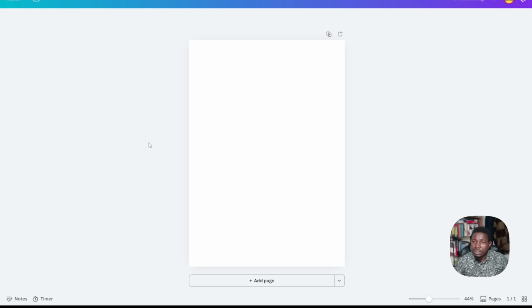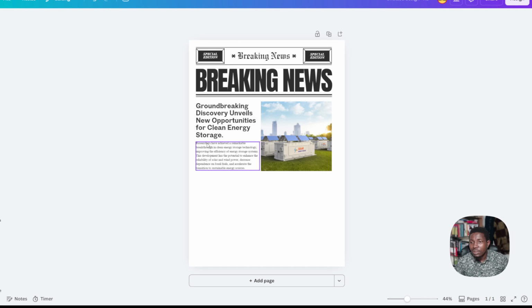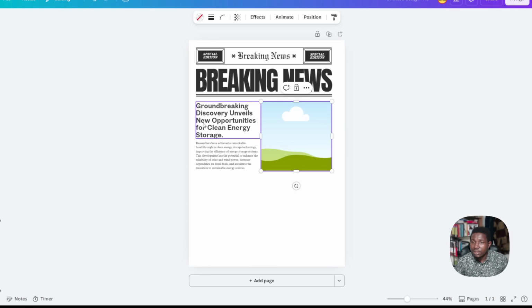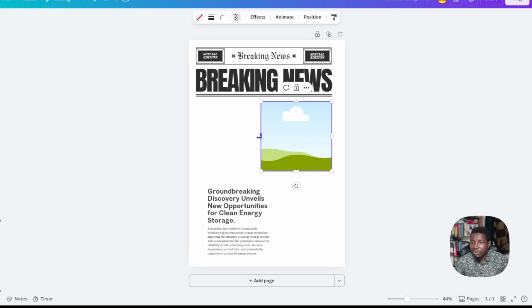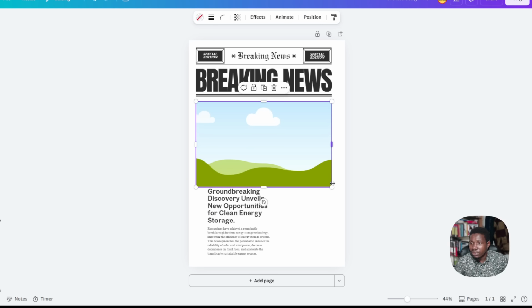So I just need the size. Okay. You see that now? The moment I paste it, it's respecting the size already. You understand that? So now this could be the front page of a newspaper. I'll use placeholders. So I'm gonna change this to look more like the Nigerian kind of news front page that they do.